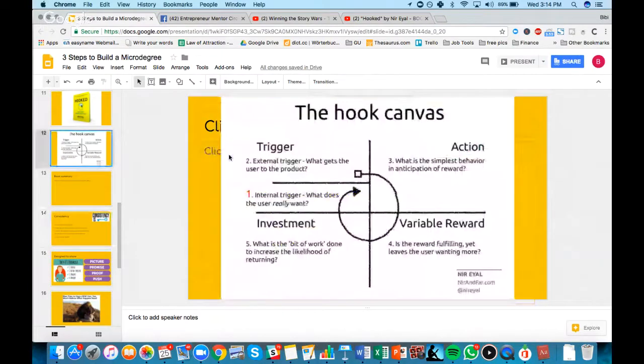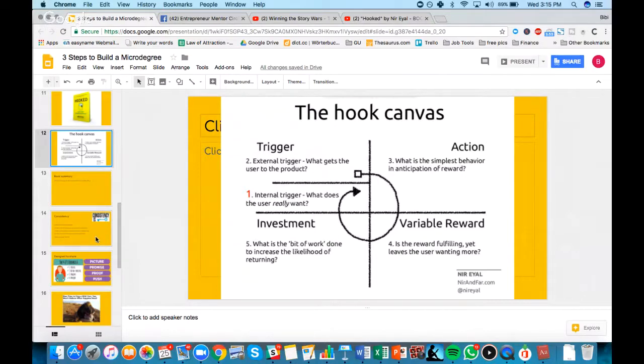As usual, this is just a very simple model of how to get people coming back to you and not forgetting you, and really wanting to take that course and maybe another Microdegree if you throw one on top of that, right? So let's keep in mind that there are only four things that you really need them to do, or to think of, so you get them to do something. So think of the trigger. What kind of trigger might work for them so they are inspired to take an action? How do you create variable rewards, and how do you get them to invest in your part?